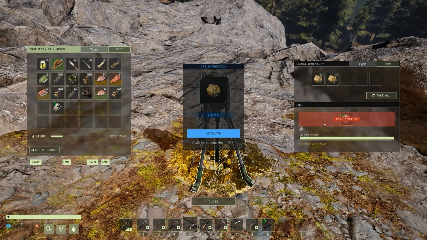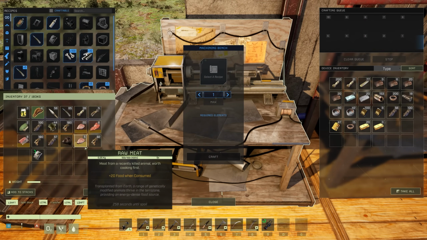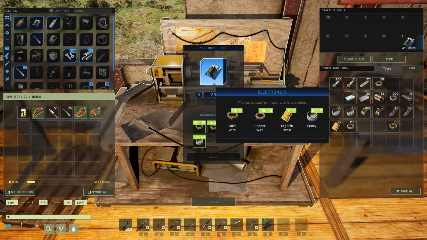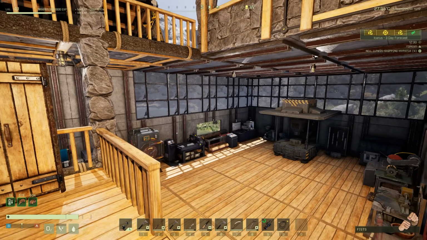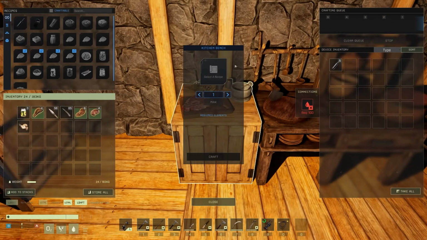I'll just toss a fresh can of fuel in there, grab up what's there, and keep it running. And that gold should definitely give us the gold wire we need to finish up the electronics, to finish up the whole power thing. Here we go, 23 more electronics. Okay, just working on some final products, it's composites, to get the final solar panel up there. And I made up 5 wine bottles.